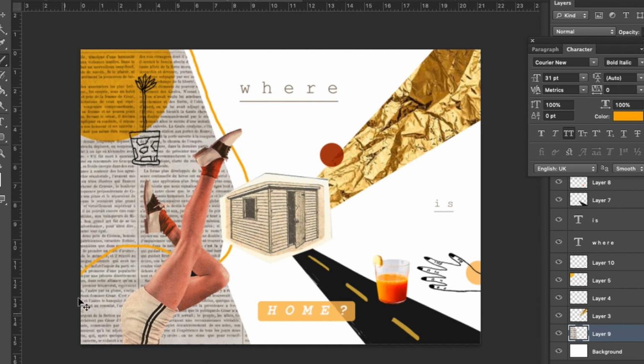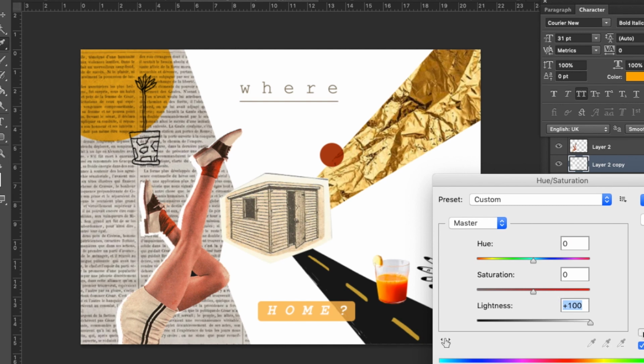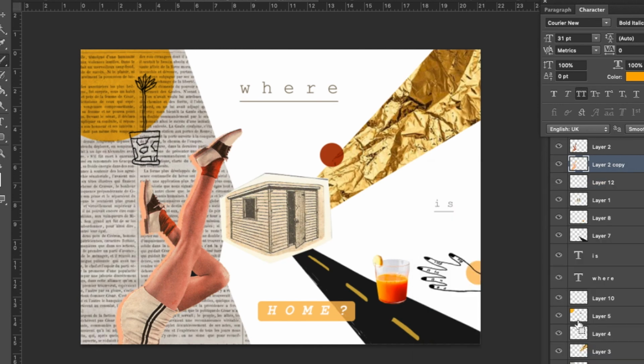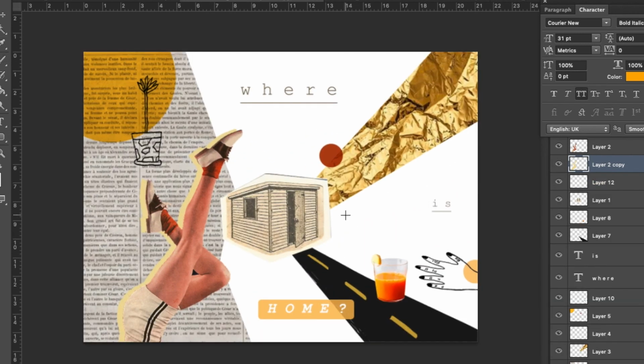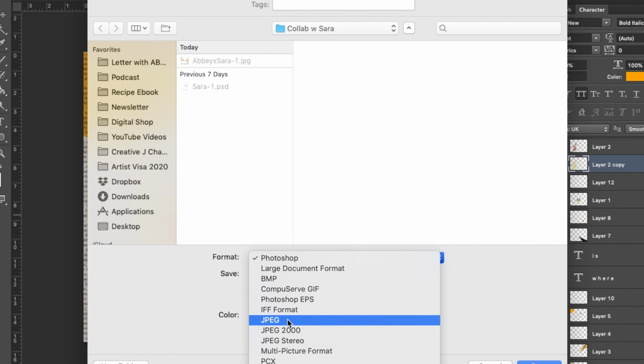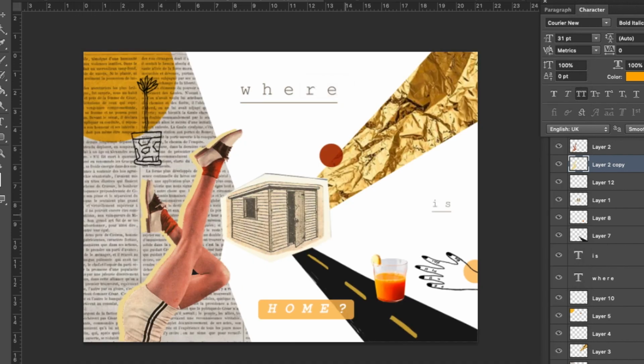Here's my failed attempt at doing doodle lines. I actually could have used Procreate, but part of me just didn't want to mess with having to use it on another software because that means I have to move my image to another gadget, and I don't really want that to happen. Oh, I actually ended up using Where Is Home. Lol. So here I'm just duplicating the image of the legs. That sounded weird. So I just added a bit of light yellow to it just so it pops out a bit in the image, and I think it works well here because everything sort of meshes well together. And then eventually I just save it, label it for the day, and yeah, that's it.